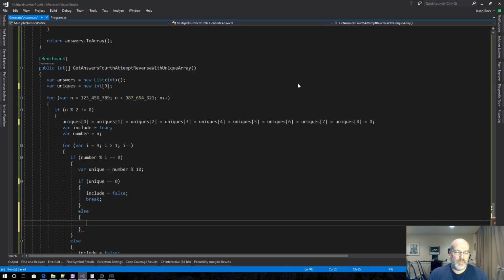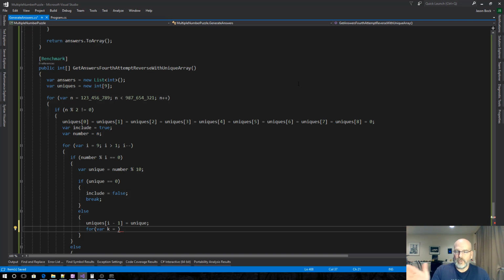So now what I need to do is say else. We need to now actually look through, so if we're at 9, we do uniques at i minus 1 is equal to unique, for var k is equal to... What I want to do is look at the number I just added and compare it to all the previous ones.